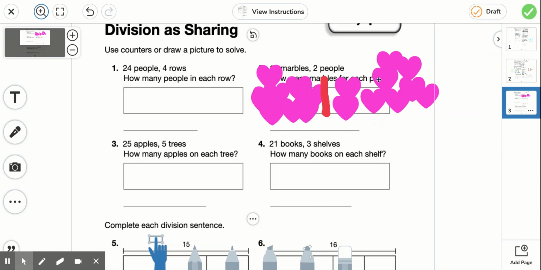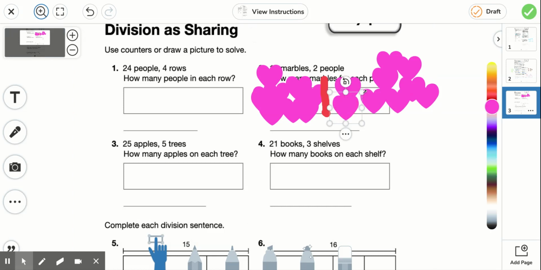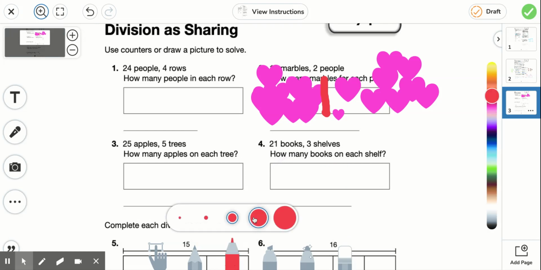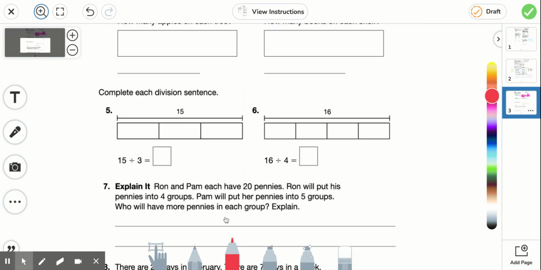Now this is one way of doing it. And of course it doesn't look the prettiest. You can always shrink these down and make them smaller. And then look, you can click these 3 dots and click duplicate. And that'll get you the exact same size again, so you don't have to resize all of them. Either way, it is your choice. You can use the dots here. You can use the little sparkle tool. That one's a little bit harder to see. Whatever you want to do. The easiest way is probably just using your marker tool and using one of the bigger dots.